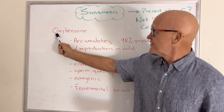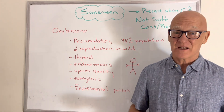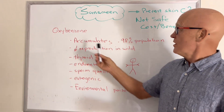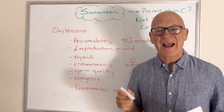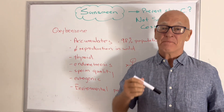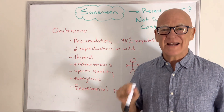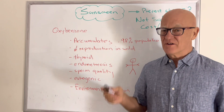The first one I really want to get into is oxybenzone. This is something that's been added not just in sunscreens, but also to personal care and cosmetics. It's also used in fabrics. As a result, we know it accumulates in the environment. Studies in the US show that something like 98% of the population have detectable levels of oxybenzone in their blood, to the point where the US FDA have actually said we now need more evidence because people are exposed to far too much of this. So they're already questioning it.